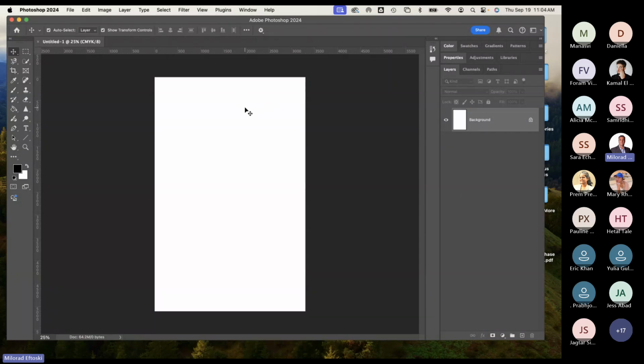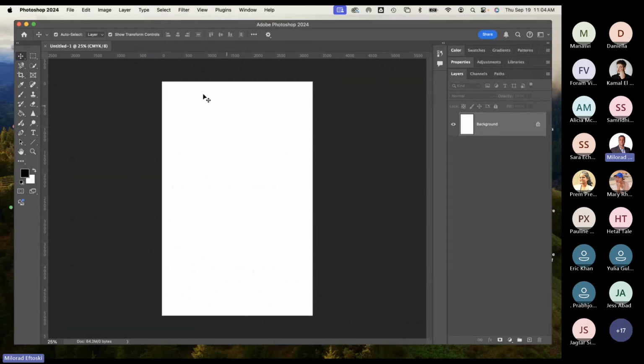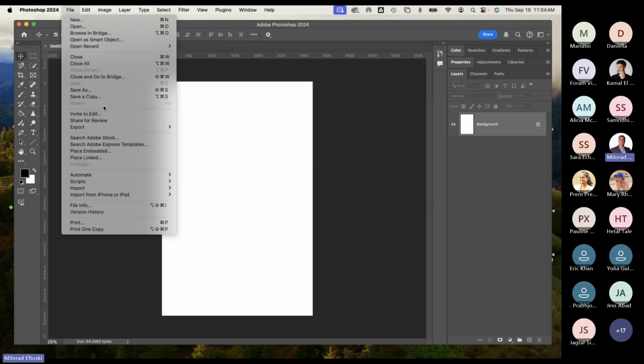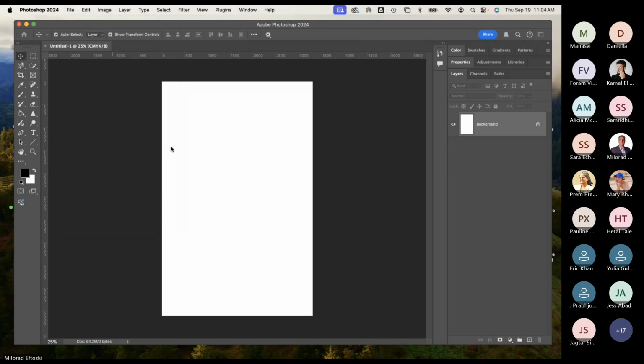We'll do a quick reconstruct next week of something fun. We're going to do lots of fun things next time. But for now, if you want to get started, this is how you start. You go File, Place Embedded, or Linked, okay? We'll cover the difference, but for now, use embedded. That's the default Photoshop way that was used all the time for the past two decades. Linked was newly introduced, which lets you edit external linked images now, which is sometimes a problem if you lose them. So make sure you stick with embedded for now, okay?